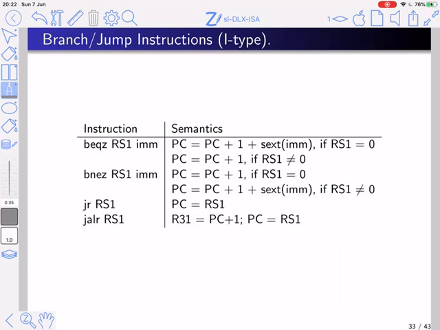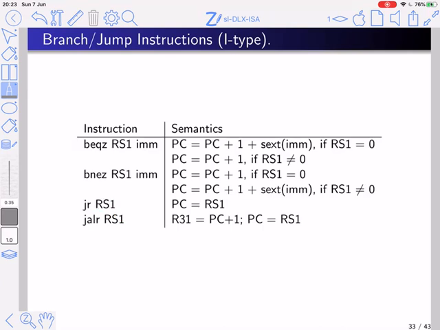Okay, let's summarize. We have 4 branch or jump instructions. All of them are I-type. Branch equals 0, RS1 immediate. Branch not equals 0, RS1 immediate. Jump register, RS1. Jump and link register, RS1. The semantics are as follows.